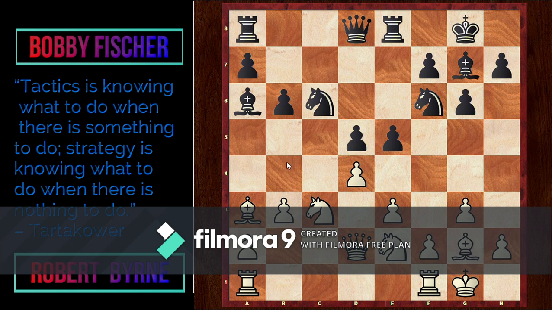So now d cross e5, knight cross e5, and now rook f d1. So Byrne here plays the wrong rook. A better rook could have been this one. So okay, the other rook is also okay, but this would have been slightly better. So now rook f d1, and now knight d3.